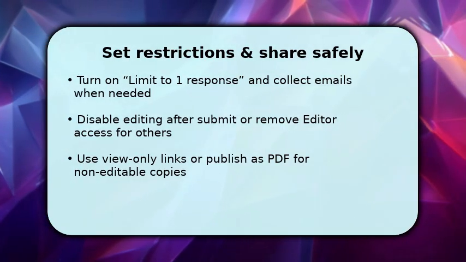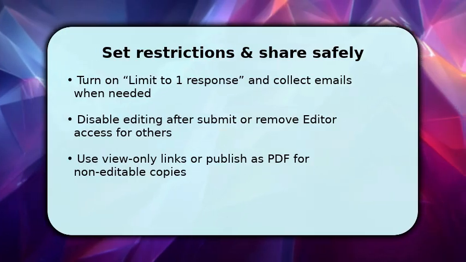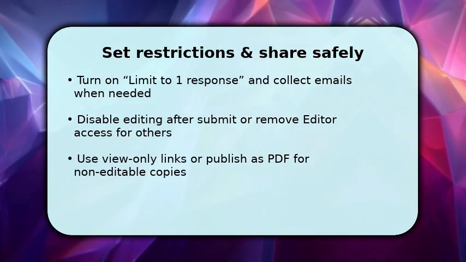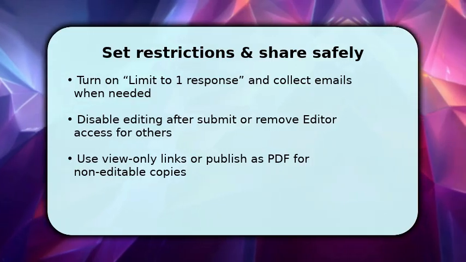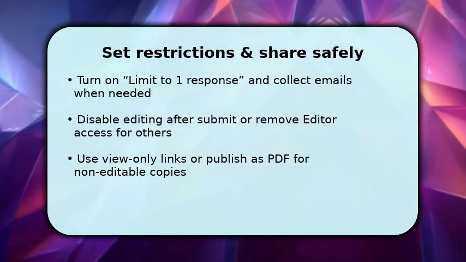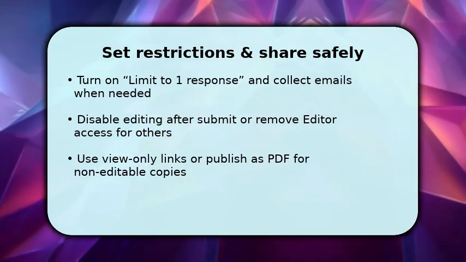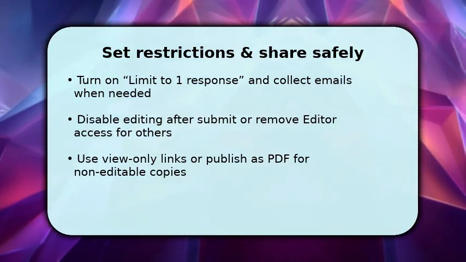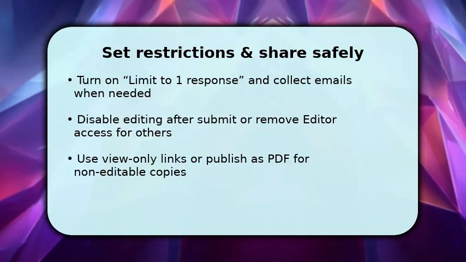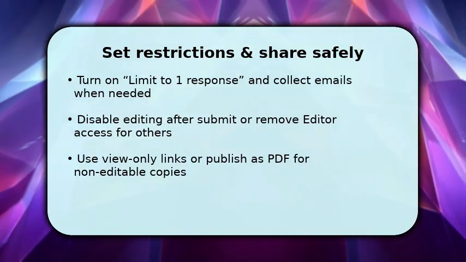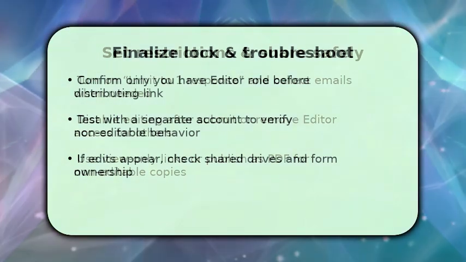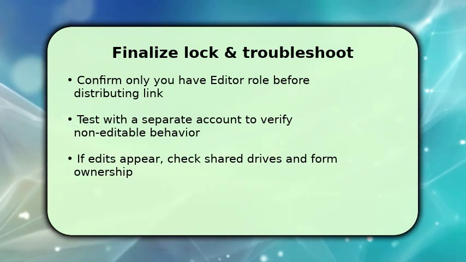If you need a static form copy, open the Share menu and remove other editor permissions or change their role to viewer. This prevents live edits. Alternatively, export the form as a PDF or publish the questions to a view-only link so recipients can't alter fields but can see content. Finish by double-checking ownership and sharing.